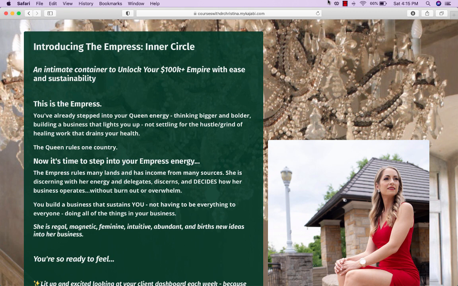And you always want to be thinking about the result that you're going to be getting these clients. Speaking to that right out in front, right when they come onto the landing page, is so important. If you had them in front of you right now, what would they say that they really desire? If they could wave a magic wand and create an instant result, what would that be?